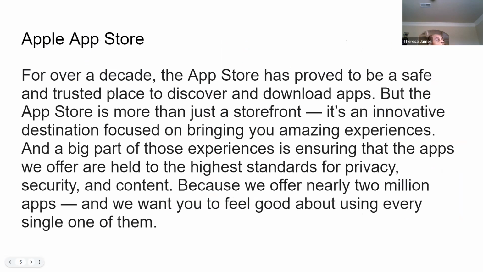It is an innovative destination focused on bringing you amazing experiences. And a big part of these experiences is ensuring that the apps we offer, this is the App Store, are held to the highest standards for privacy, security, and content. Because we offer nearly 2 million apps, we want you to feel good about using every single one of them.